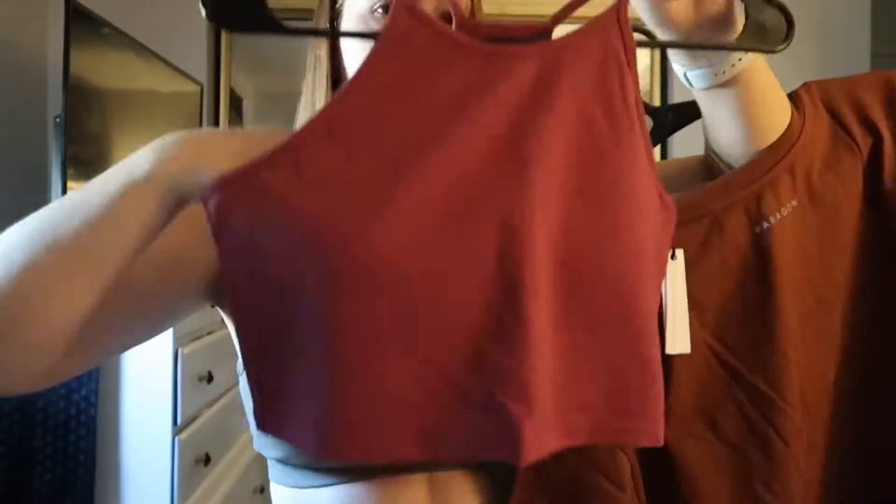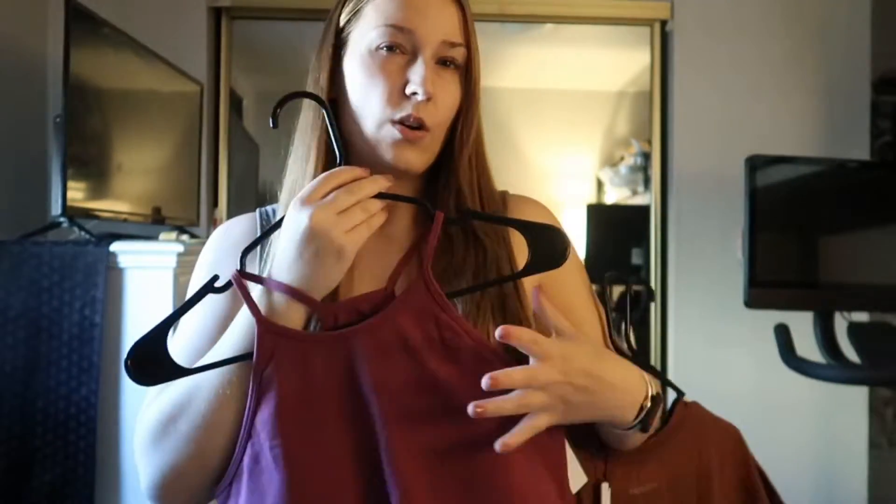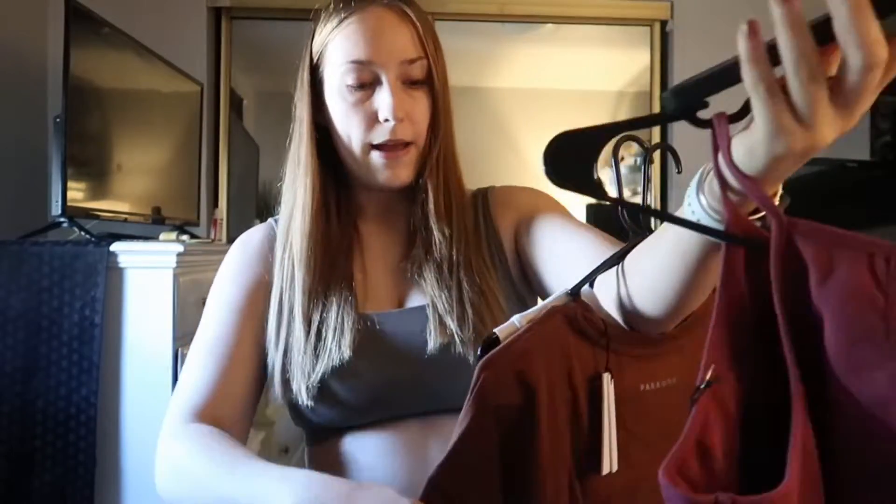They are launching three tops this time. My personal favorite is the Bio Knit Restore Lounge Bra in the color Mirage. I love this color — it is so pretty. It's super soft and has a built-in bra. The back looks really pretty and it seems comfortable but also functional. This is launching in Mirage, Ember, Shadow (a gray color), and black.